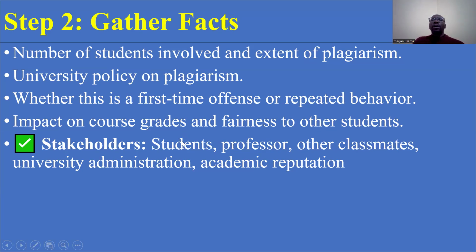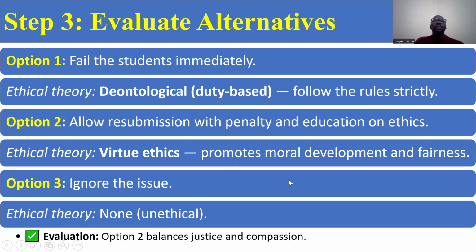I need to get information about what will be the impact of this cheating on their course grades. So the stakeholders, I need to identify all the stakeholders: the student, the professor, other classmates, the university, and the academic reputation. So I need to gather all the facts. Then I need to evaluate alternatives. Okay, I have the information.